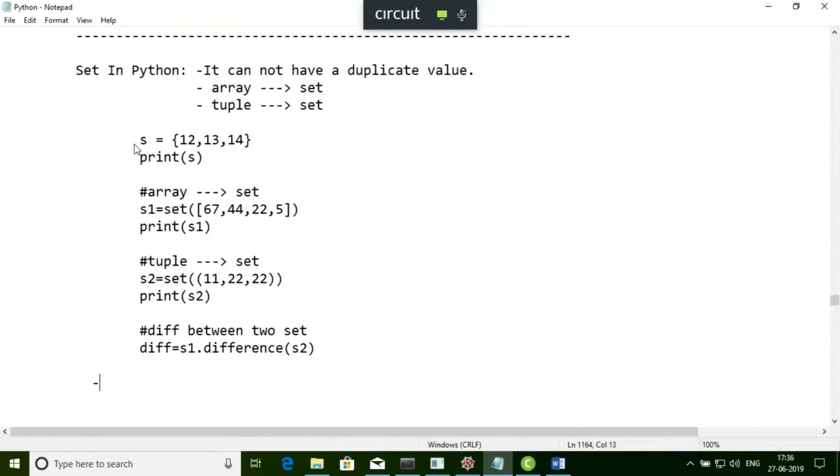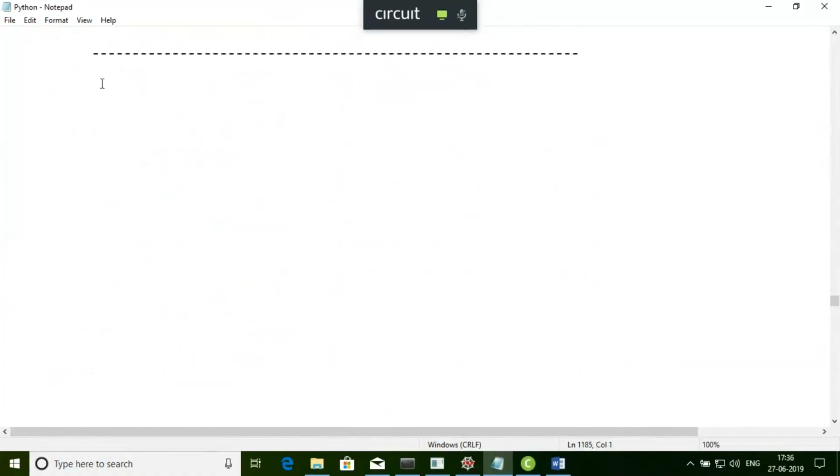We have the next data structure that is called frozenset. Now you'll say, what is this frozenset? The set that we have done, this frozenset is an immutable version of Python's set data structure. So while elements can be modified in a set, they cannot be modified in a frozenset.